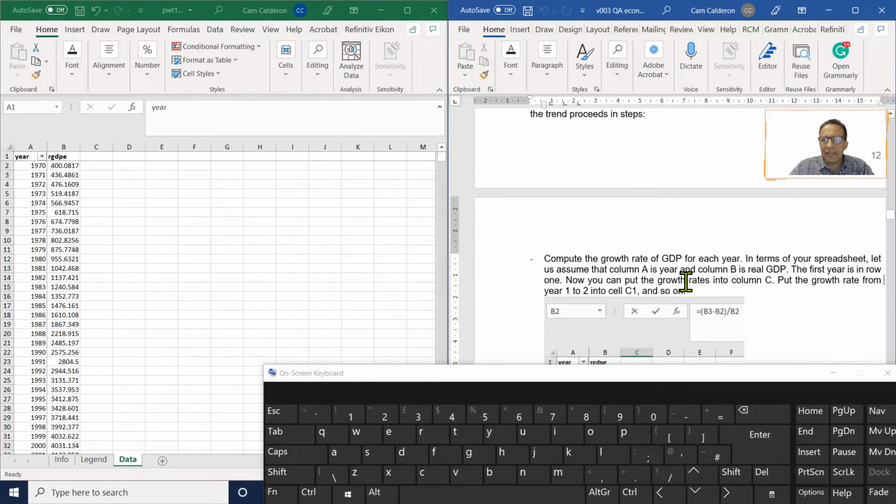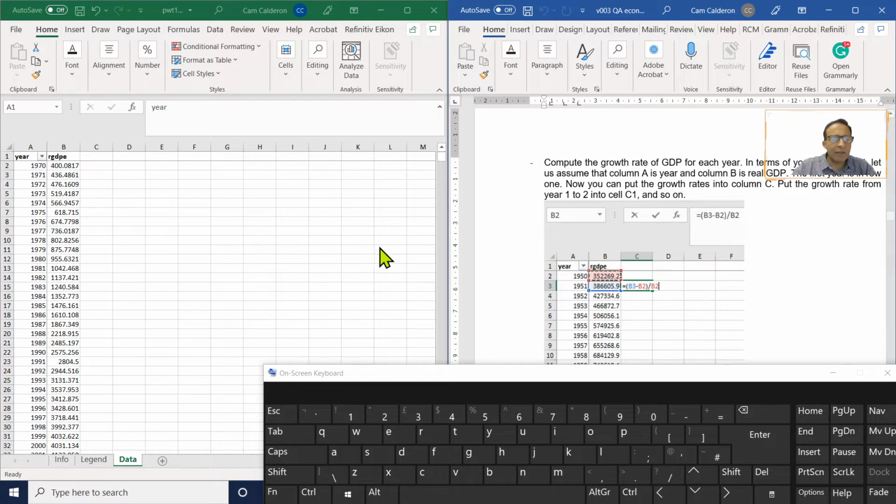The next step is to compute the growth rates. So this GDP is not in growth rates, it's in actual amounts. Probably it is in dollars. I think, well, I don't know, this is PPP prices. We will need to check what the PPP is in order to translate this to a different currency. But as you can see, this tutorial is asking me to write this formula. The formula is B3 minus B2 divided by B2.